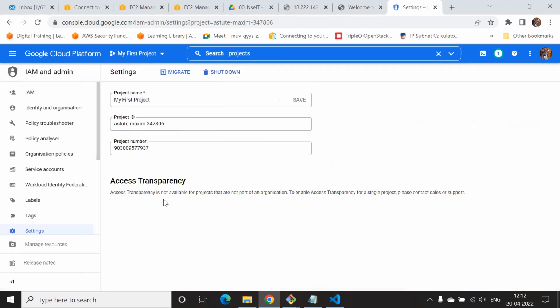So this is the project ID. There is somewhere we need to enable billing for these projects. On the right hand side on top, there is a cloud shell, the greater than sign by the search box. Click on that. Activate the cloud shell.